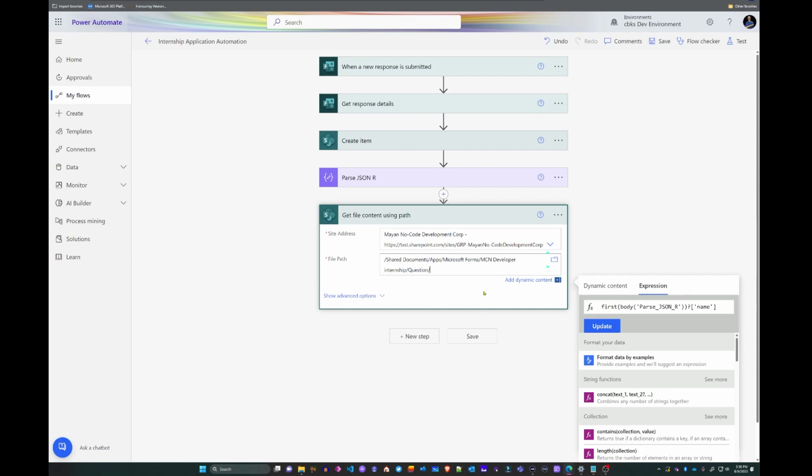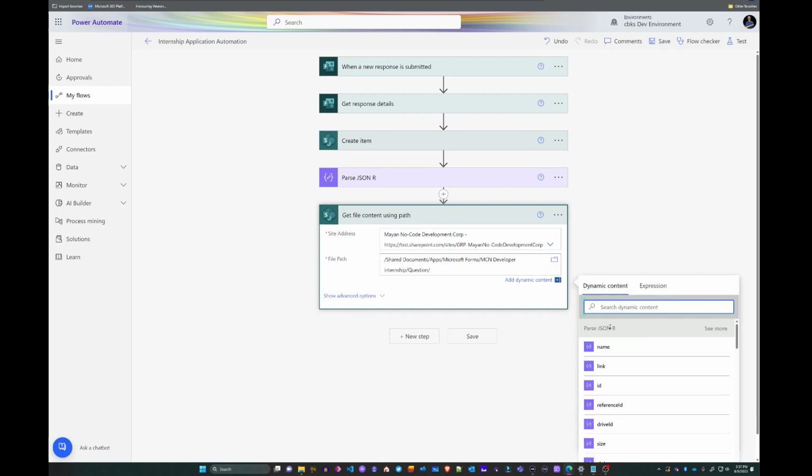Okay, so lastly, we need to get the file name from this parsing operation here. And we use this formula. First, body, and then in the parentheses, we use the same name as the name of the operation on top, substituting the spaces with underscores, and then we ask for the name.